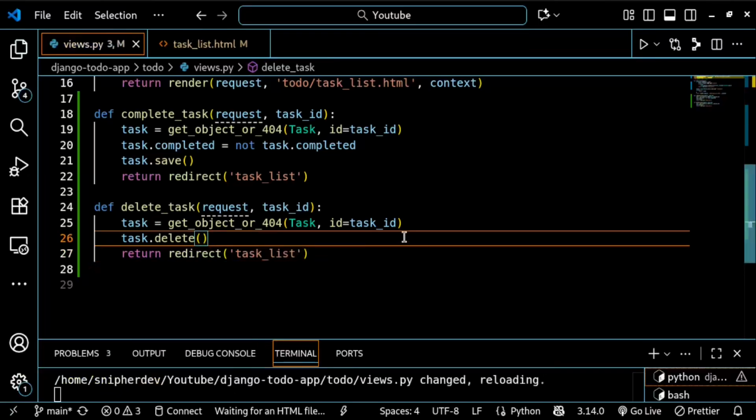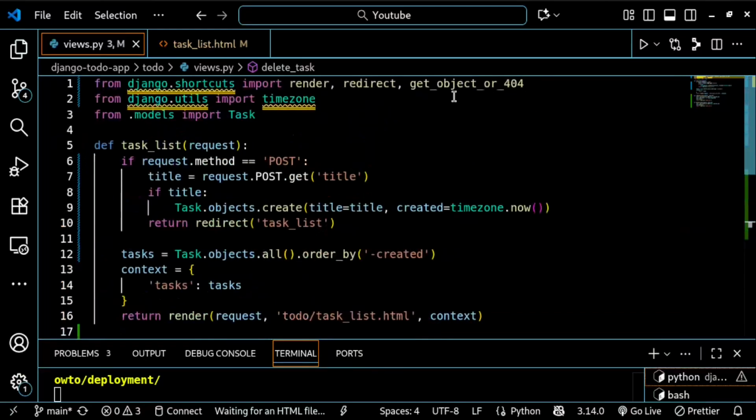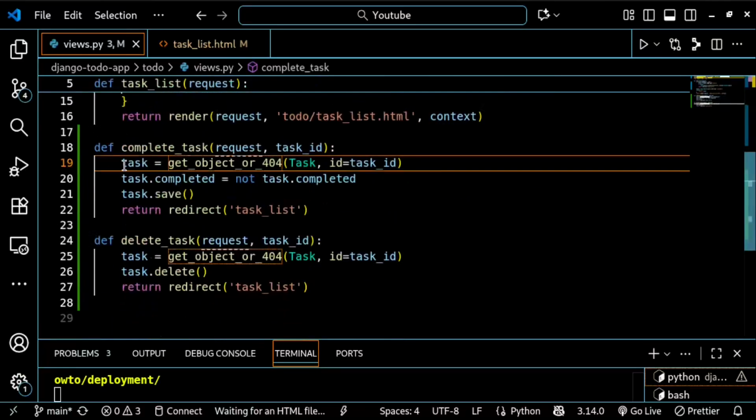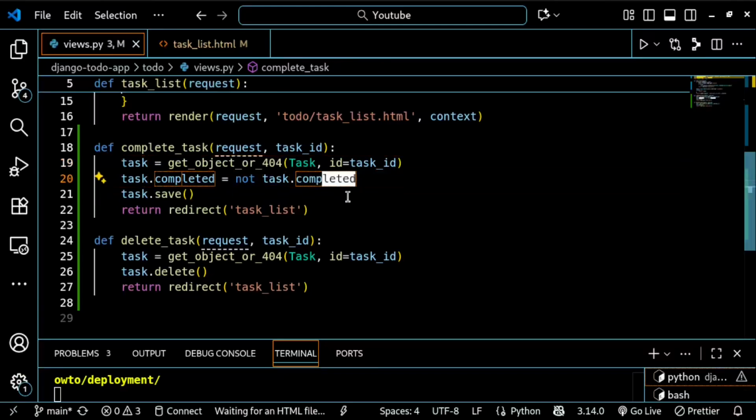Okay, so let me explain these views that we just added. First of all, we imported this get_object_or_404. Like I said, it gets the task or shows 404 if not found. So it will get the task, and if that task does not exist in our database, it returns a 404 error, which is not found. And then we have complete_task, which is a toggle.